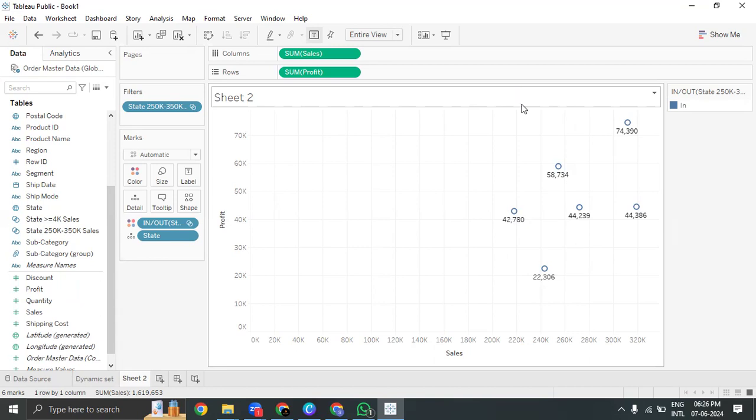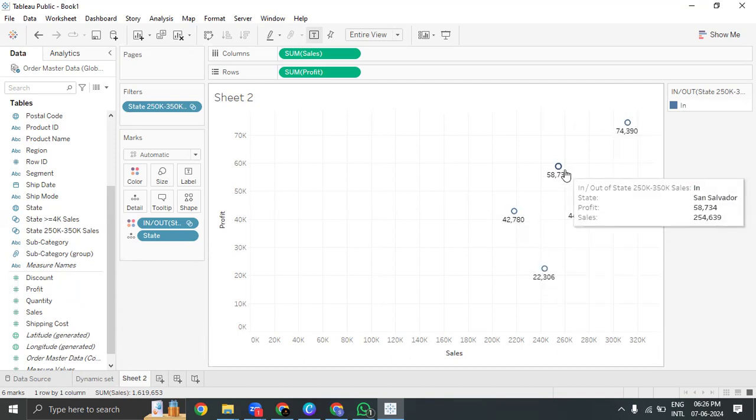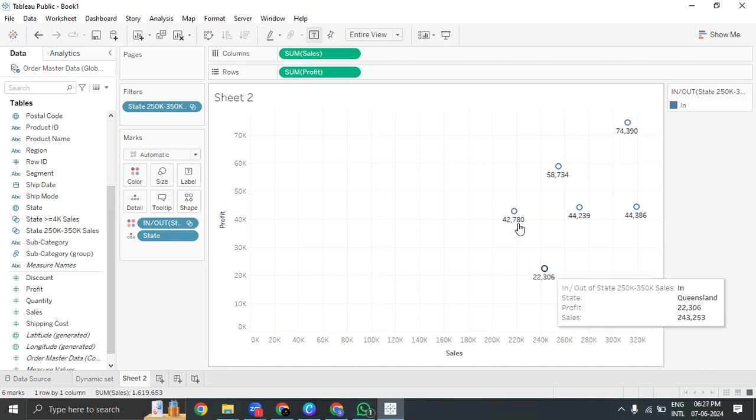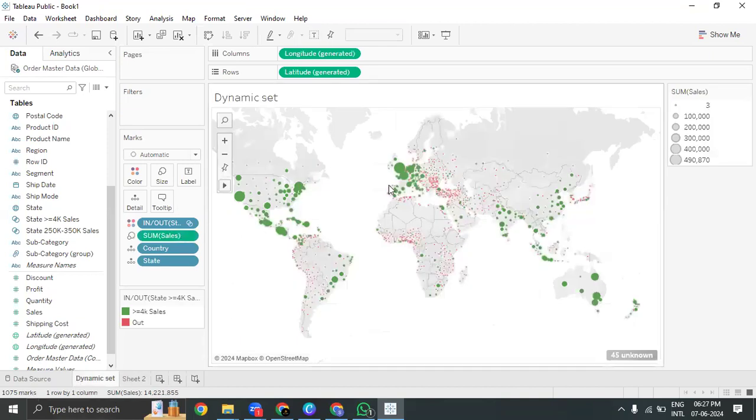For that, what do you need to do today? While you are practicing, send me the screenshots. As I mentioned, if it is 250 to 350K, write down the names of the states which are falling under this criteria. Then save and close this file, open your data source file and add some more data for the same states. Increase their sales values, save that file and close it. Come back, refresh and check whether the states will change or not, whether the static view changes or whether the dynamic view changes. Got it? Today's assignment, everyone?